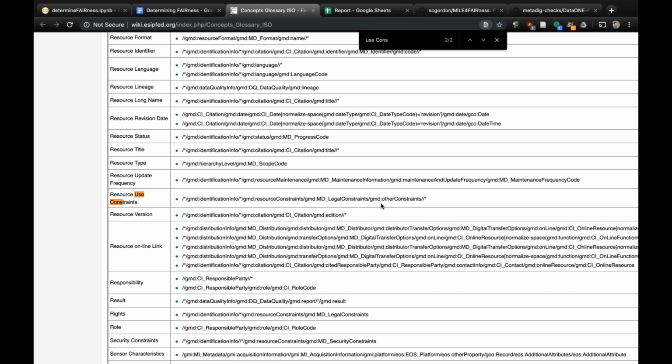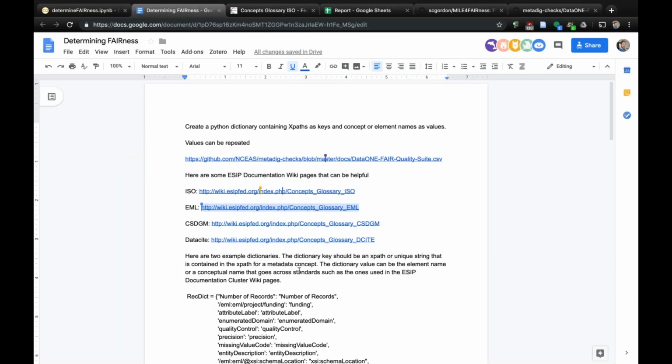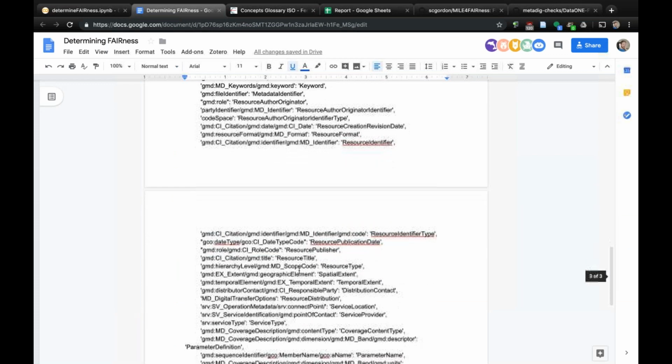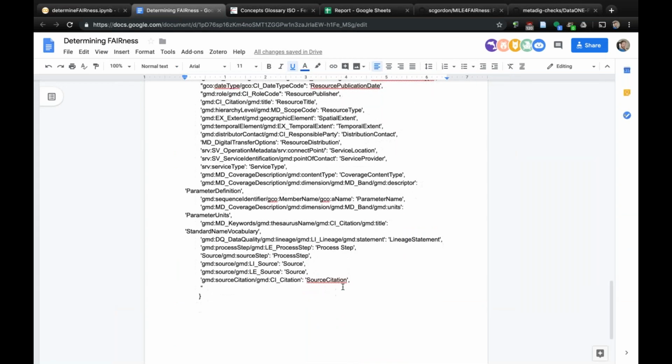So that's fairly easy. We've got a unique string here. So we can just grab that string and go over to that ISO dictionary, go ahead and add that, and then give it a name.